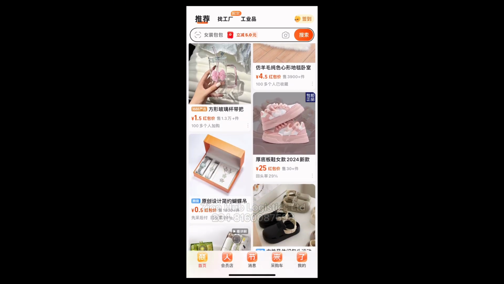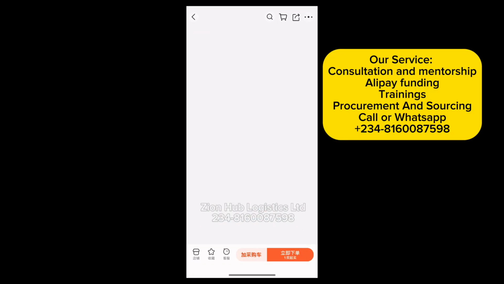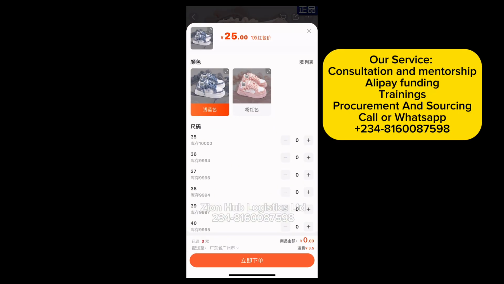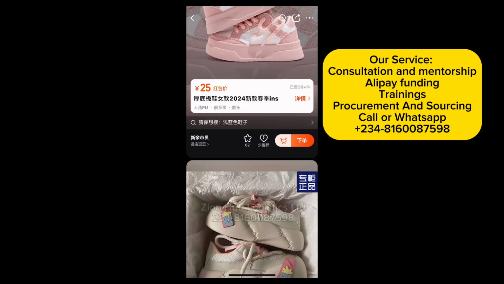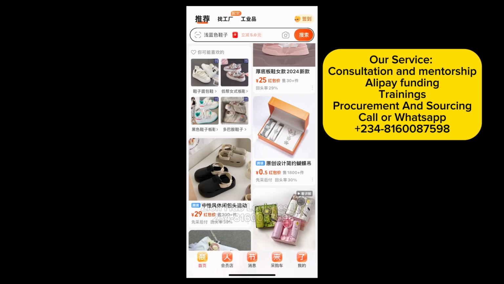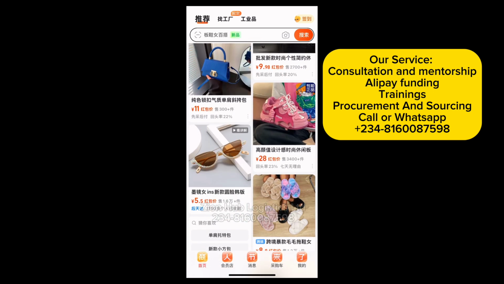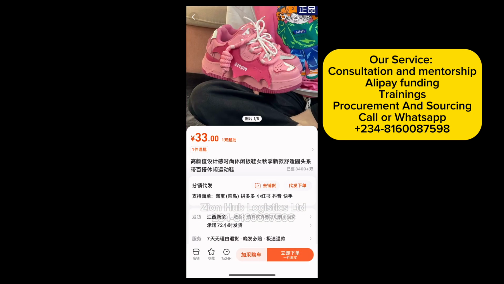Maybe you see the stuff very cheap and you will want to go for it. But at the point of checking out, you will discover that the goods have maybe 5 MOQ upward. The smallest unit you can buy will start from maybe 5 or 6, isn't it? So this is another barrier when you are buying from 1688.